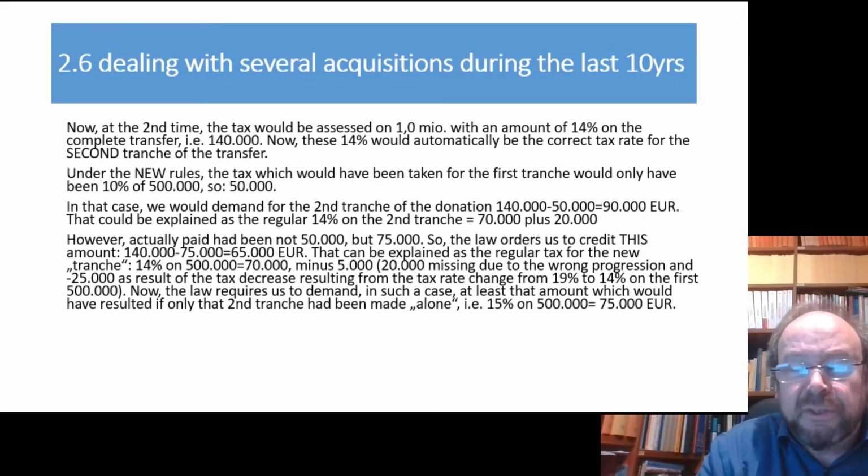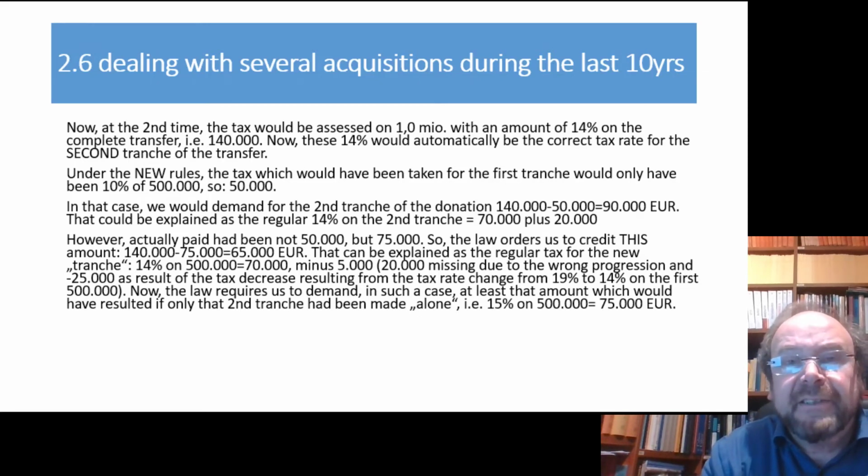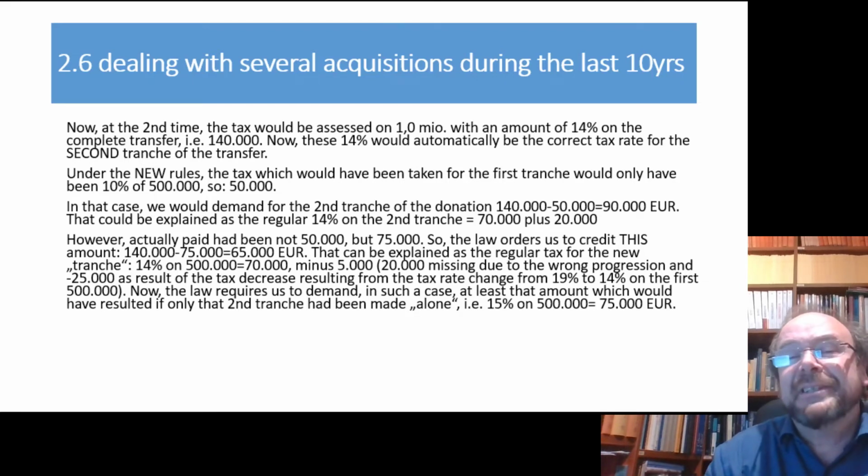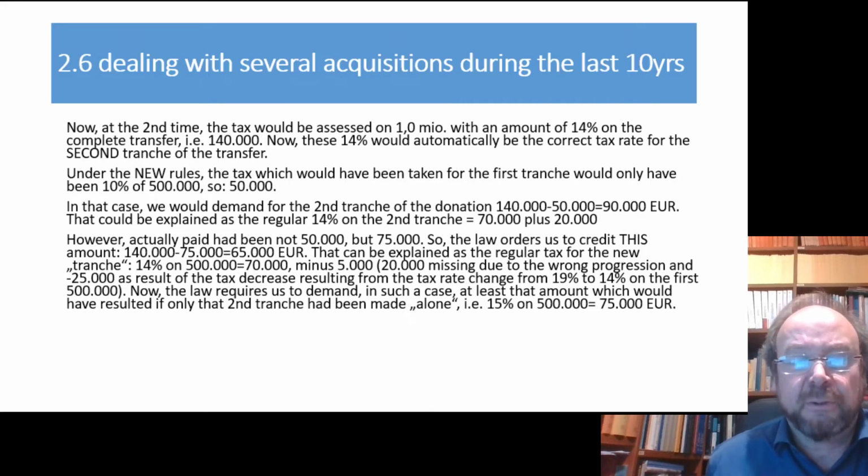Now the law says here, I want to avoid that the drop of the tax rate later draws down the adequate tax of former times. And so what I do is I say that you have to guarantee that the tax amount for the second donation is at least that amount which would have been levied if the second donation had been made alone. So if the tax rates have been lowered, that should not end up in a way that the higher tax rates of former times now can be used to lower the tax rates for the second half of the second transaction. Here it begins to become a bit complicated, and indeed it is, but here you have an idea what is perhaps behind that complicated rule.